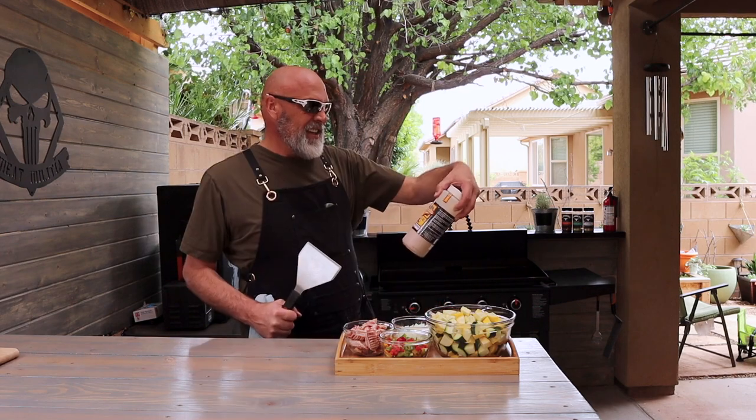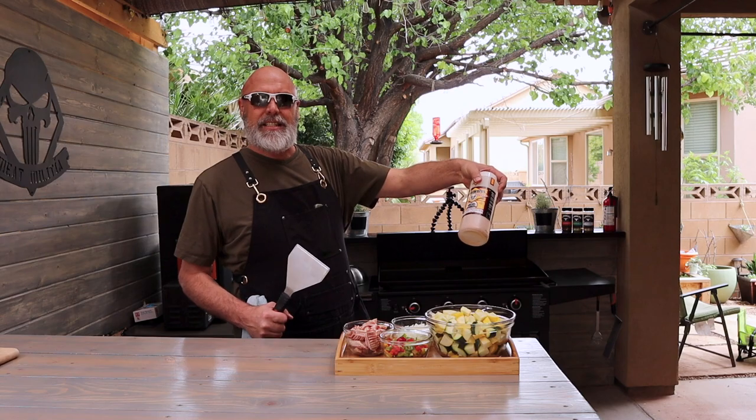And then really, it's mise en place, right? It's just a dump dish. Put the bacon, add in the squash, add in the onions, add in the peppers, hit it with a little bit of John Henry's Texas pecan rub. Lots and lots of sugar, a little bit of smoke flavor in there.